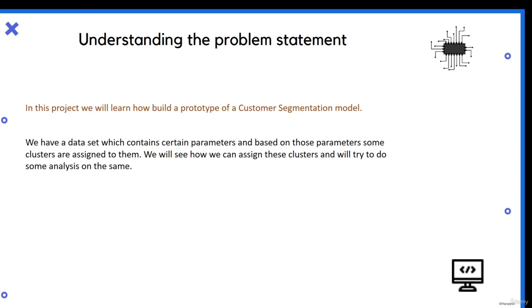That becomes our test data also. We'll see how we can assign those clusters, do some analysis, draw some graphs, and find out different relations. That is all we'll be doing in this project.